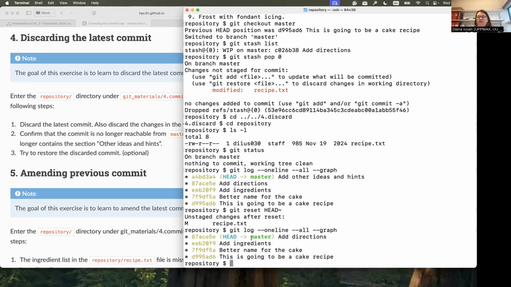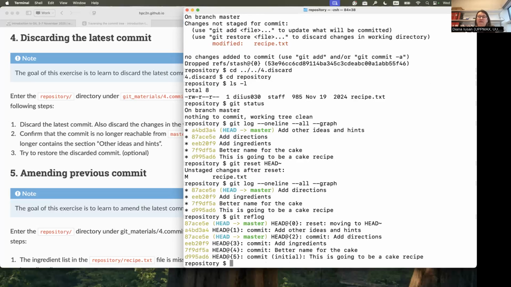from the head reference. So then what I should do if I want to see this discarded commit is to use the git reflog command. So then I see that, okay, before the reset, I had this commit A4, which has been discarded.